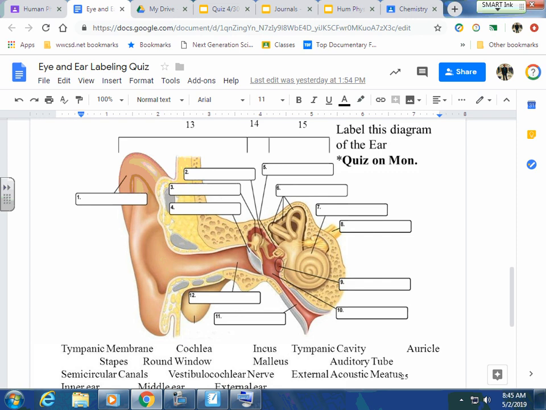And these are the possible choices you're going to see at the bottom to match up. You're not going to be expected to do all of them. I'm going to tell you which ones you need to do. All right? So if I write them up here and label them on this diagram, that means you should circle them on your sheet. Okay? So number 1 is the outer ear, or what they call on here the external ear.